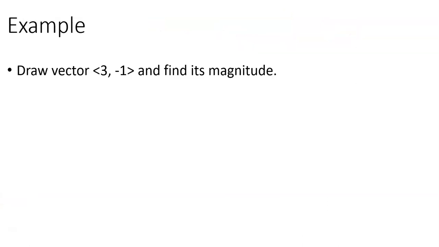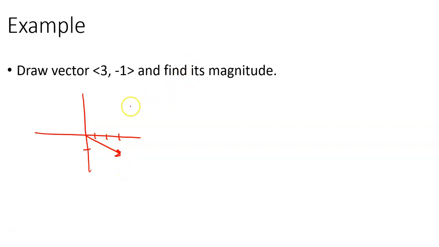So, question. Draw the vector 3, -1, find its magnitude. So let's do it. Where's 3, -1? Well, it's in the same spot almost as the last example I did. 3, -1 is 3 to the right and 1 down, so that's my ending point. Written like that, the vector goes from the origin to that ending point.